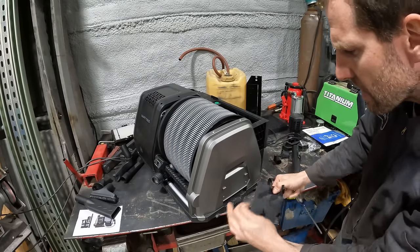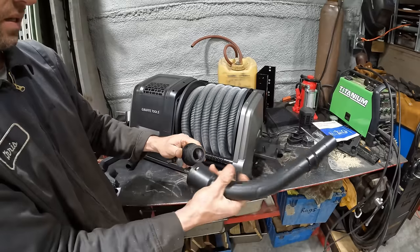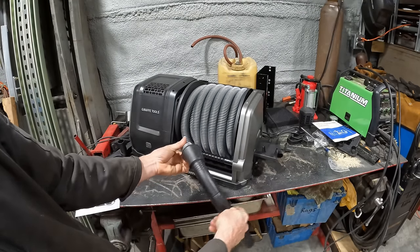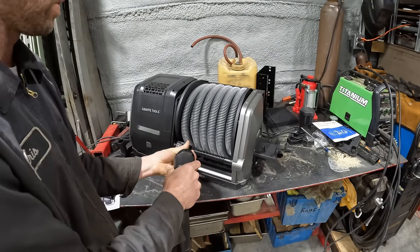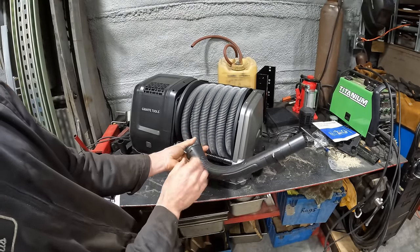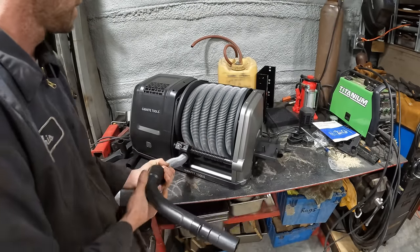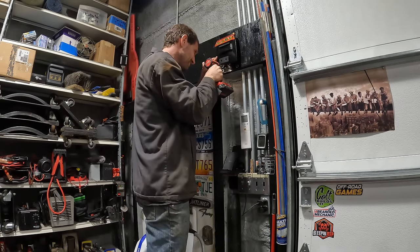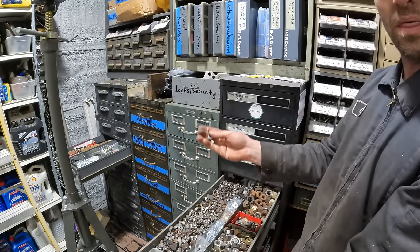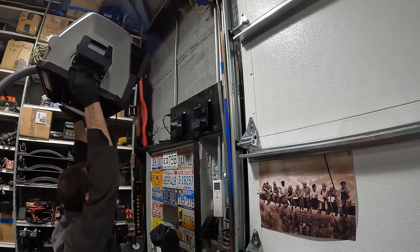Got to make sure I leave enough room on this side for the wand holster. That just locks in with two Phillips screws. Now I guess this just clicks on here — seems pretty good. I like that it still rotates on there. When you're pulling it out, I feel like it could lock on a little bit better, but maybe it's designed to break away if you pull too hard so you don't rip the hose. Now we'll zip our brackets on using the supplied template. Since we're going through plywood, I'll through-bolt it on top. Probably easier with two people, but we should be able to just drop her into place.